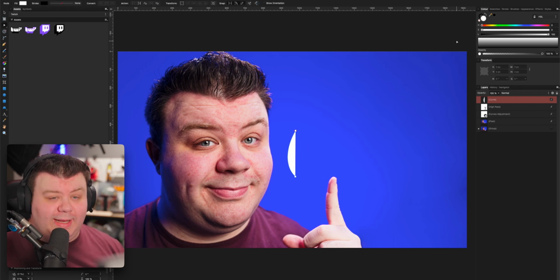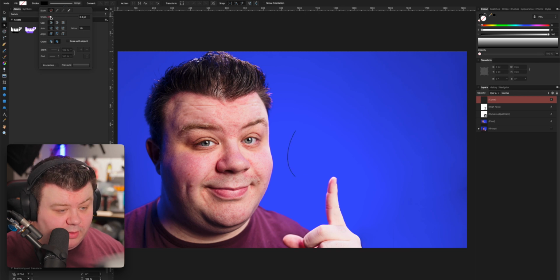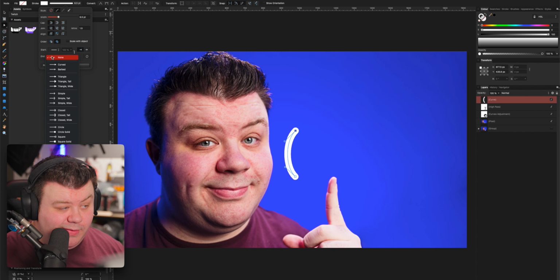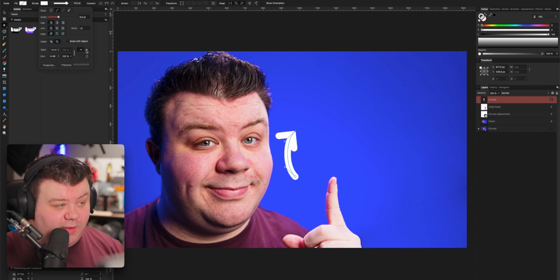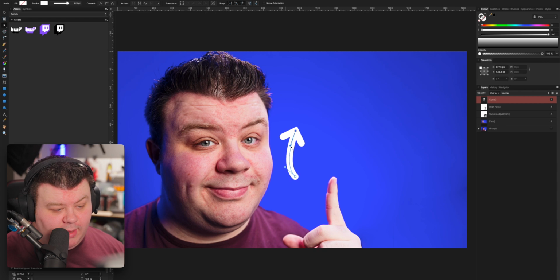What I'm going to do is clear the fill out by clicking on this little button right here that will clear the fill. And then I'm going to go over to the stroke slider over here. I'm going to increase the width of the stroke. At the end here, you can actually change the end to being an arrow. And if I tweak the offset here, or the place arrow at the end of the line, I click on that, you can see now, it just kind of juts the arrow out just a little bit more.